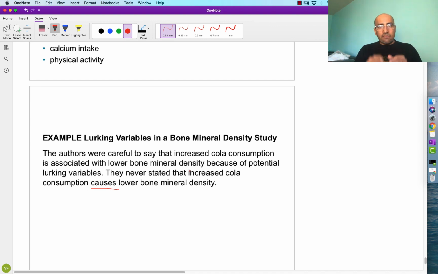So we end up having two groups that are almost identical, and the only thing we can really point at that is very, very clearly different across the board is that one group drinks a lot of soda and the other group is never ever allowed to touch soda. Therefore, if we actually do detect a noticeable difference in the calcium density, then we can say, you know what, it had to be the soda. That's the thing that was different between the two groups. That's how we can establish causality. Anything short of that is just not an experiment, and it's not going to be as strong as an experiment.